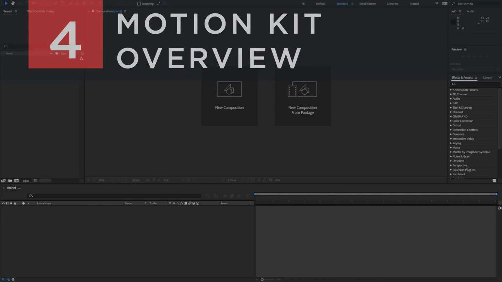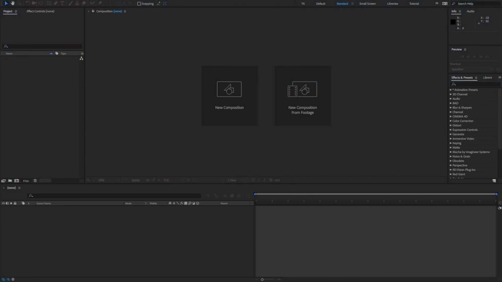All right, you guys, in this video, we're going to be going over the Motion Kit overview. So let's begin by making sure our After Effects workspace is looking the same. Let's go on the top to Standard and click on that tab. And if it's still not looking the same, go on the menu button to Reset to Saved Layout, and it should look quite similar. But one thing I want to change is I don't like how the Effect Controls panel typically docks with the Project panel.